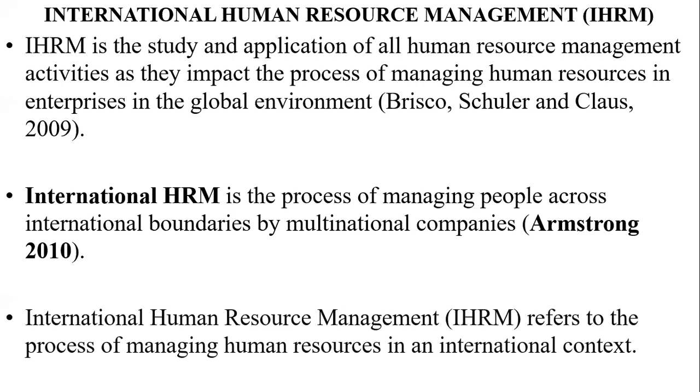Armstrong also defines international HRM as the process of managing people across international boundaries by multinational companies. So irrespective of how you look at it, international human resource management entails the process of managing human resources in an international context. So what then is entailed in managing human resources in an international context? It involves the planning, that is the human resource planning, the selection, the training, and the development of employees in multinational companies to ensure effective and efficient management across different countries. So essentially, I'm trying to summarize it using the key HR practices.